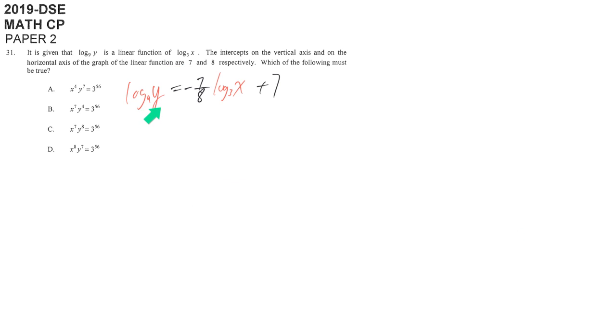Again, I will strongly suggest you whenever you find different bases, just simply change everything to log 10. Otherwise you need to spend time to change, even if it is a shortcut. If you spend longer time or it's easy for you to make a mistake then it's meaningless. So a general method is sometimes better. Log x to y by log 3. That's how you change the base. Log x and then don't forget that log y, that means 9 equals 3 squared, so 2 log 3.